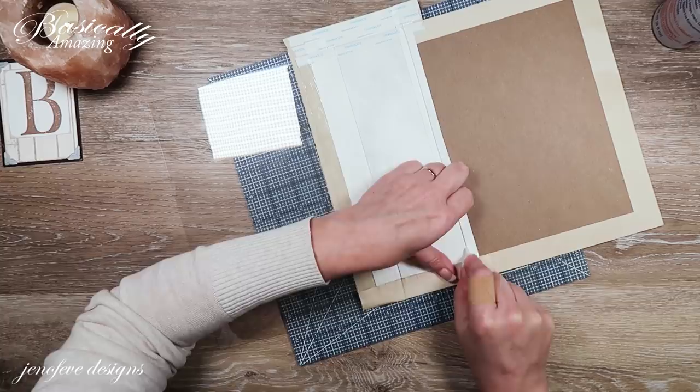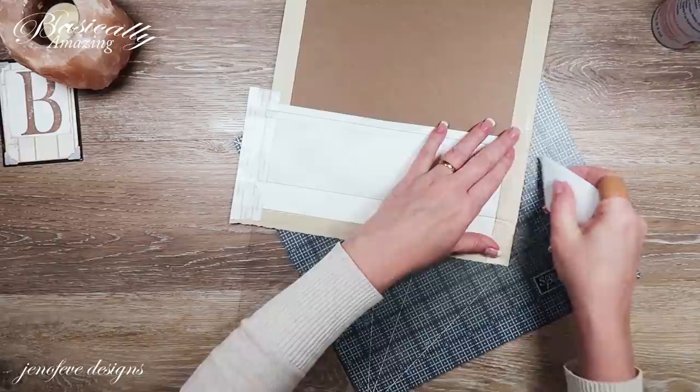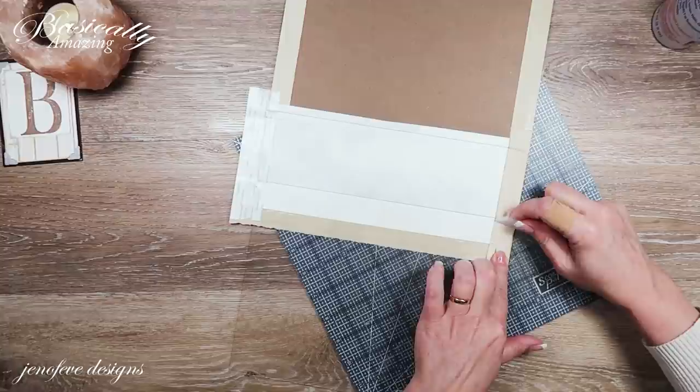Fold it over, burnish it into place. Oops. These album covers are so big, it's hard for them to fit under my tripod. But it is what it is.